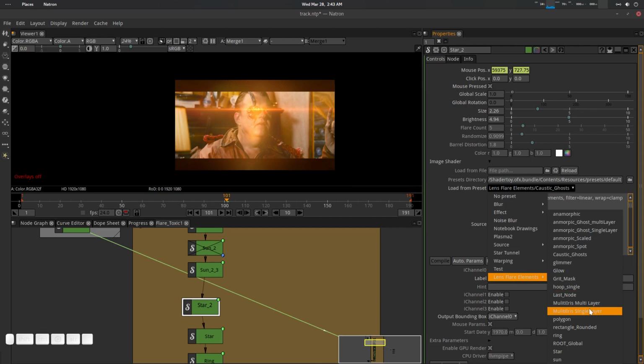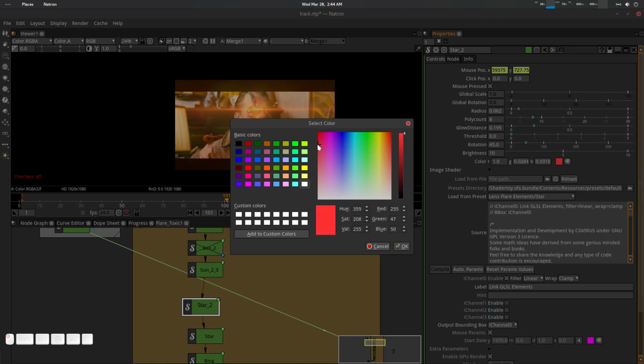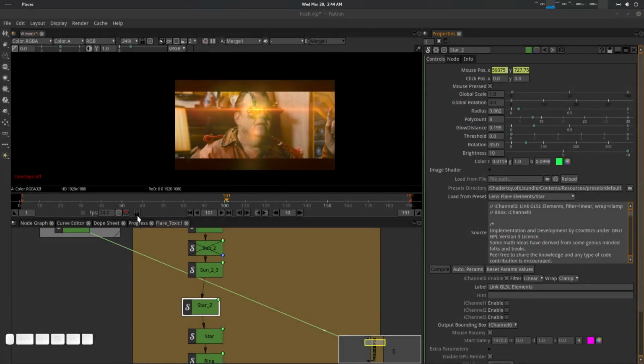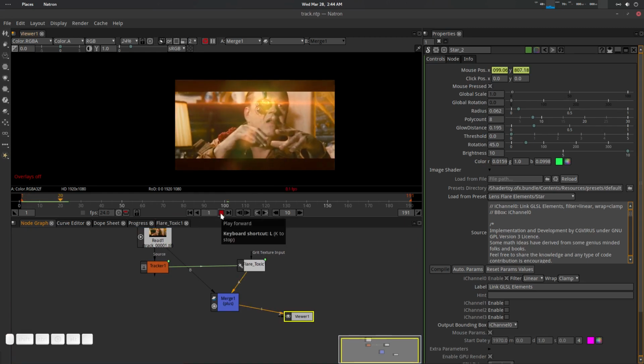What we can do here is okay, let's use a star. So yeah, we can use a star. Threshold, low distance, you know, do whatever you want to do, not a problem. So you can adjust your stuffs here. Yeah, something like that. You can even poly count. Let me show you what poly count is. It's PS stars. Okay, damn fine. So yeah, you can overglow it, whatever you want to do. Do it. That's it. Then save it. Okay, save it. And yeah, that's how you can create your stuff.